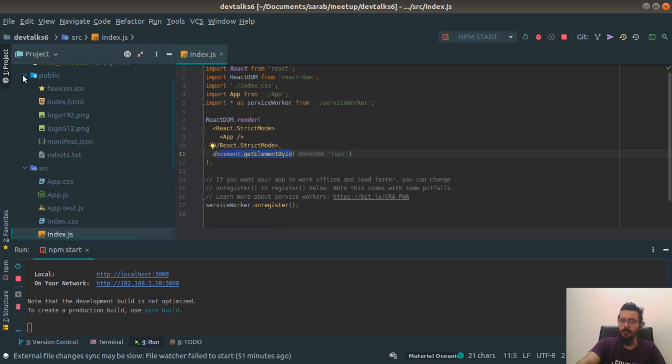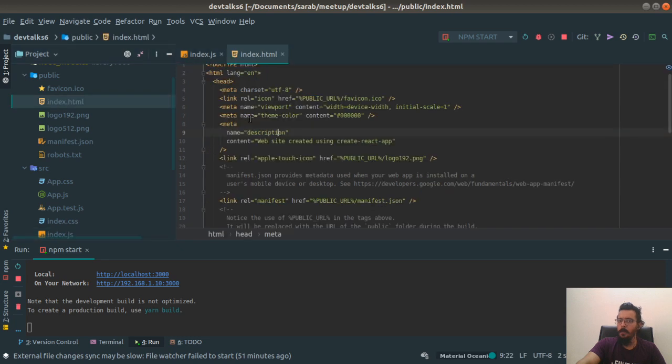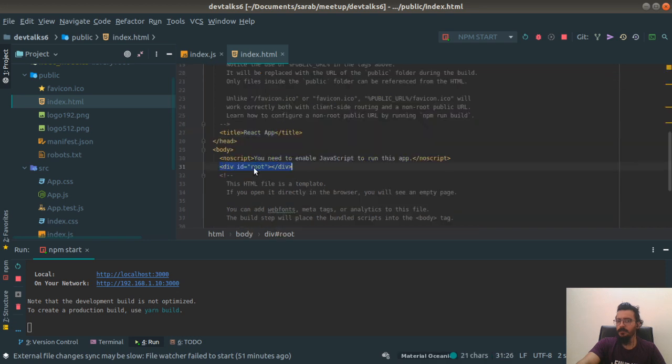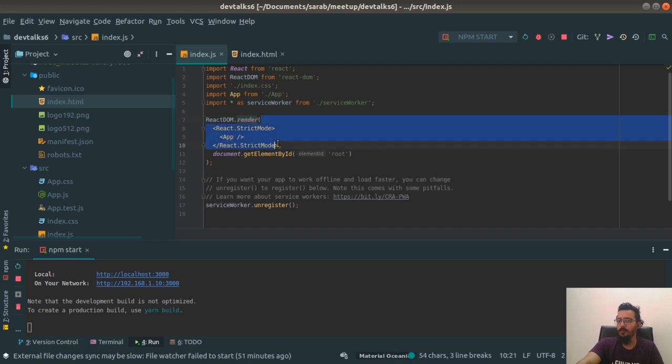So let's go into the public folder to see. By default this is the index.html it provides us. It has a div with this id root, and the render method accepts two parameters. First is your application code, this one, and second is the target where you want to host it. So it finds this target, root, and then binds this application over there. You can change this name to anything you want, and you can run multiple instances of a React application on multiple roots.